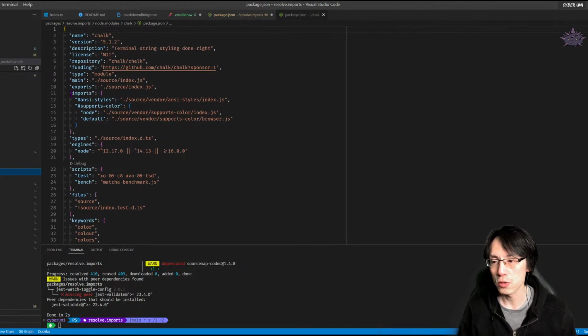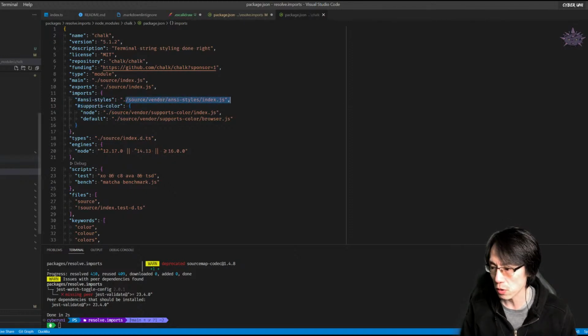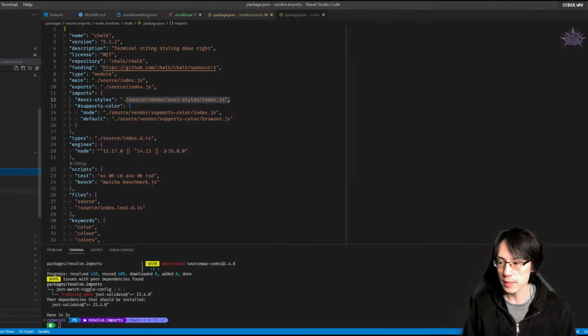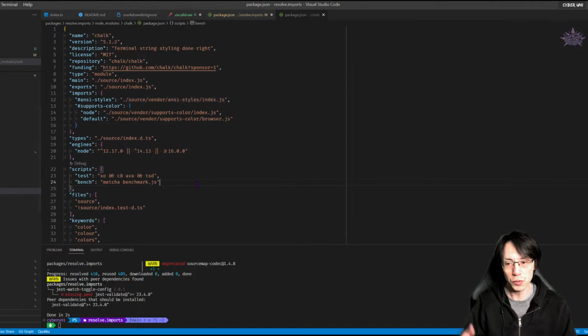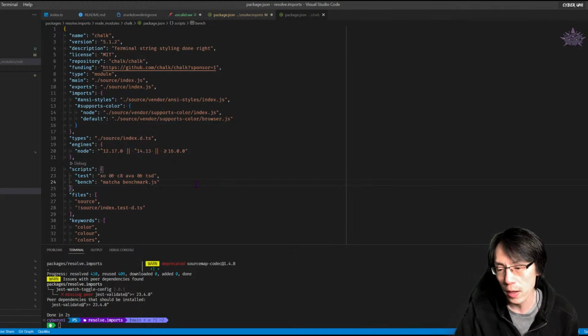Over here, you can see that it's using the imports, and what it does is take these identifiers and map them to certain files. In its source code it has this vendor folder, and the ANSI style and support color are over here. The reason it does this is so that Chalk does not rely on those two dependencies.